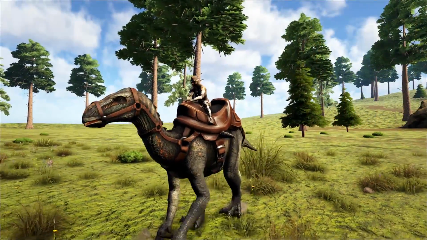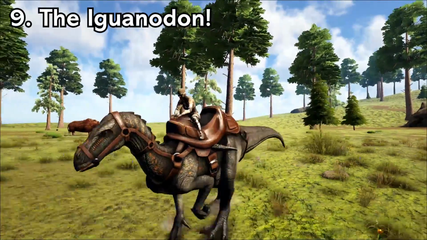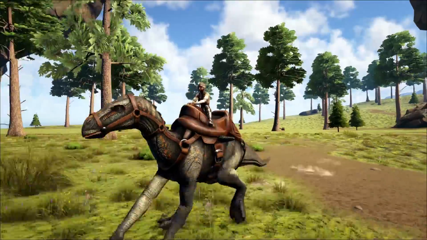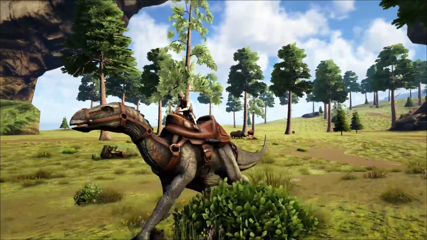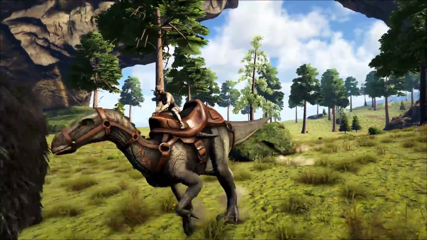Alrighty guys, now coming in at number 9, we have the Iguanodon. Now, the Iguanodon is probably one of my favorite early game mounts to get because he's really useful for traversing the map. You can see he's pretty fast. He hasn't been leveled up, this guy here that we're running on. He hasn't been leveled up at all.